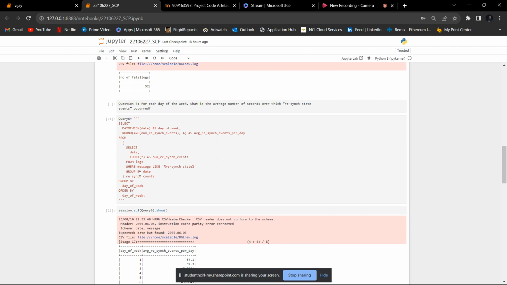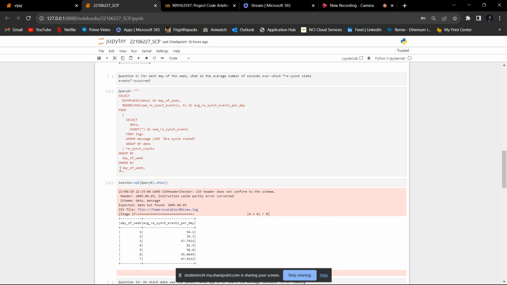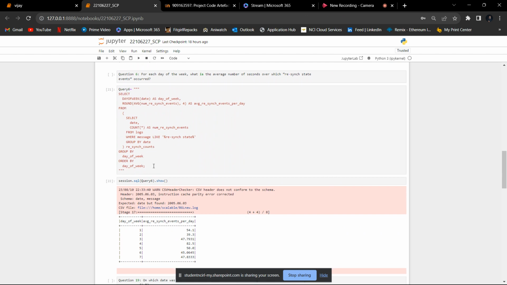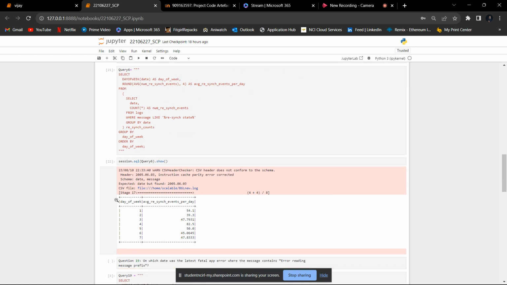We group by date and the day of the week, and order by the day of the week as well. After running this, the result is a complete tabulated result, which displays the average resync events per day, where number 1 gives the result of Monday, and 2, 3, 4 until 7 are the later days of the week.